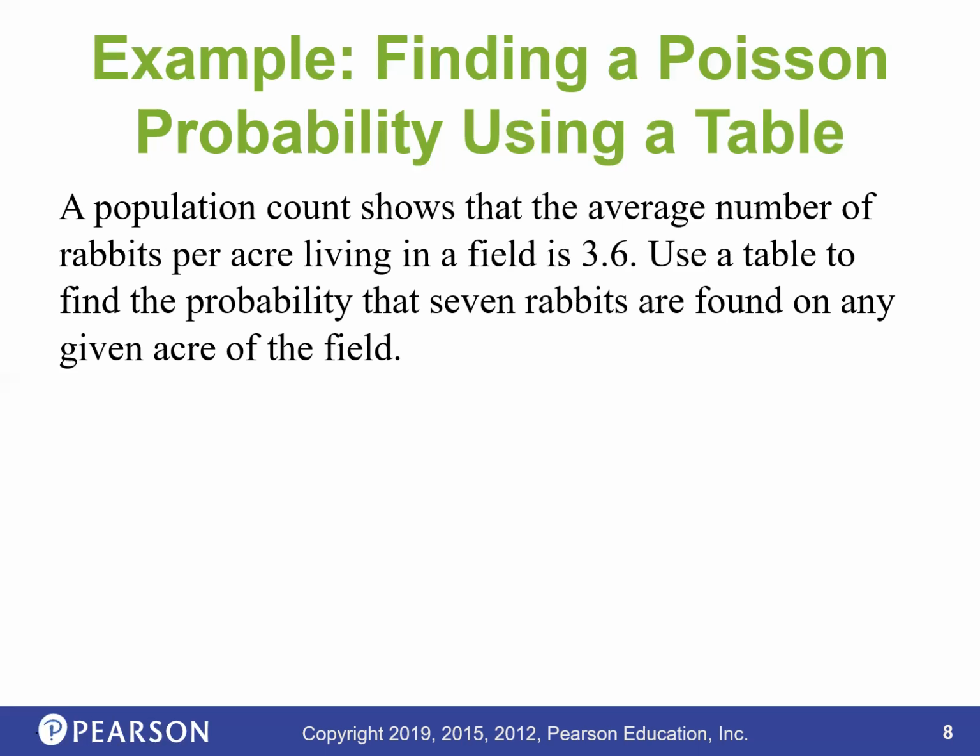Okay, so what do we do? We find 6 along this way. So going down, down, down. Notice it says mu on top. We go down to where we need 3.6. I think it's this last table down here. Right there. And then once we find 3.6, we scroll down to find 7. What is that 7 right there? And what is the answer there? 0.0425. Are we good? 0.0425. Everybody good there that had a book that found it?